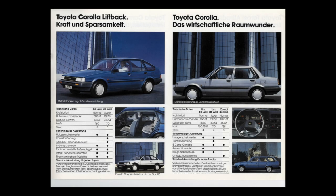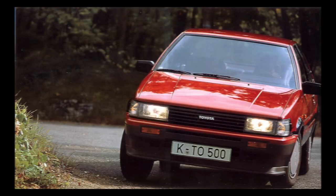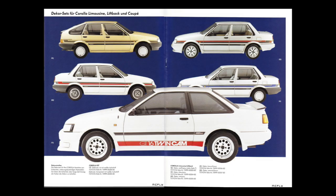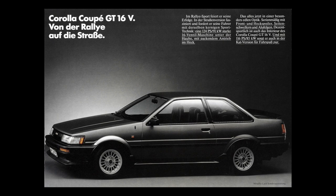In Germany, the two-door Corolla GT was launched in November 1983 and was sold similarly to the two-door Japanese GT Apex, but only included the front spoiler. Maybe this was done to increase sales of the Hasselback trim, which was sold as a dealer option. This trim included a different front bumper, a rear spoiler, and different side skirts. Only after the facelift did Toyota Germany add the rear spoiler and side skirts to the standard trim, along with the new front spoiler.